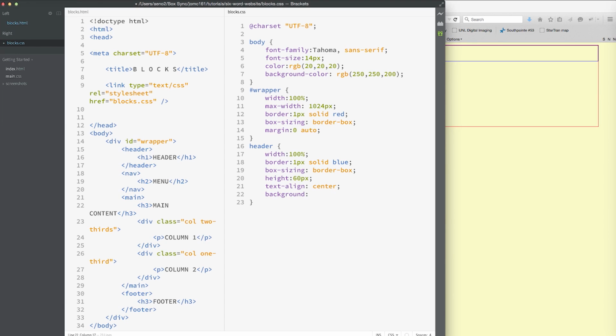So our background, we're going to use the shorthand. So we're going to use a color as a fallback. There we go, dark blue.